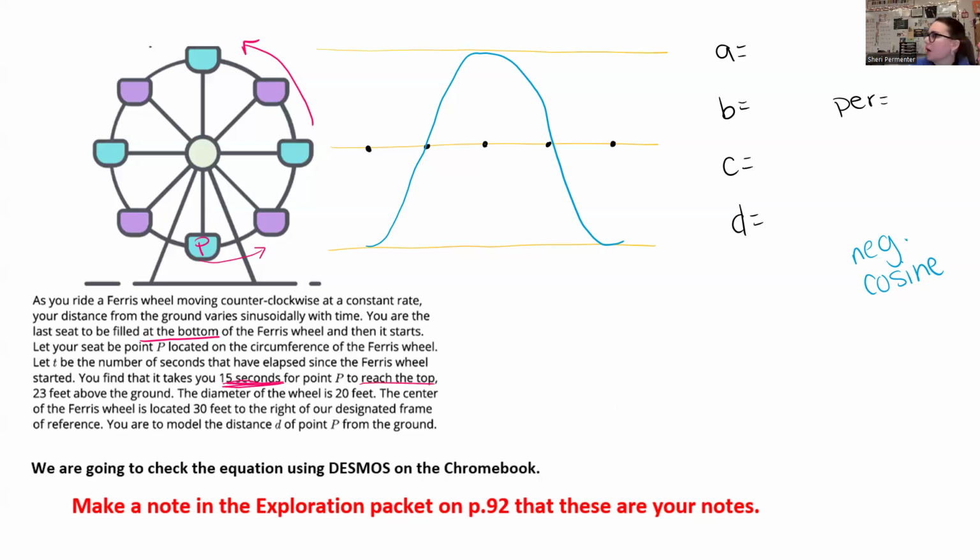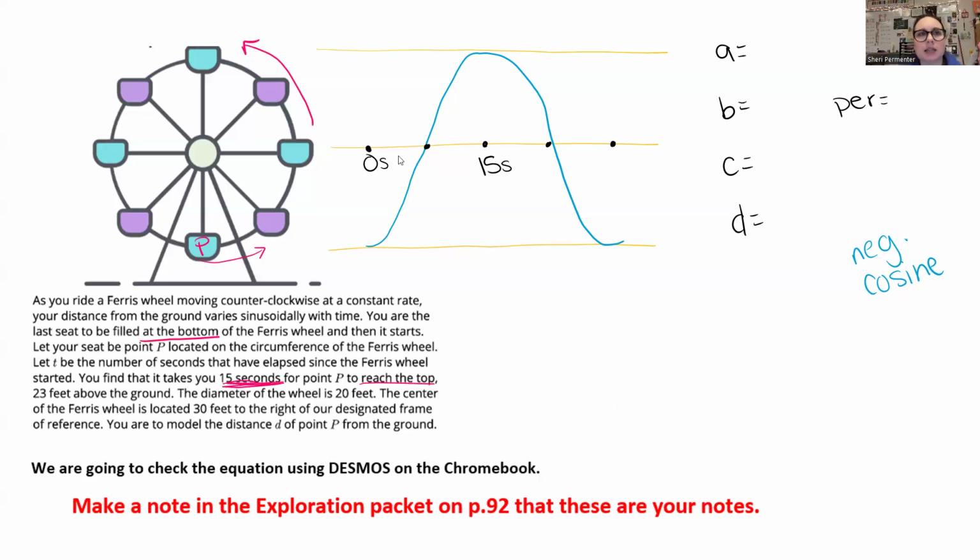When you get on the ride, what is the time? 0. A lot of times with these sinusoidal equations, that's when time starts. Whatever it is that you're doing or measuring, typically time starts at 0. Every once in a while, it'll say 15 seconds ago I noticed something, but you could still make that time 0. So a lot of times it starts with 0 and our units are in seconds. And then it says 15 seconds to reach the top. So here would be 15 seconds.